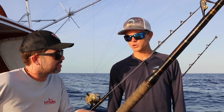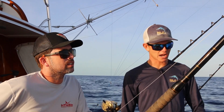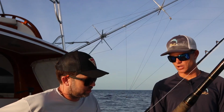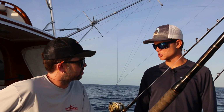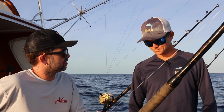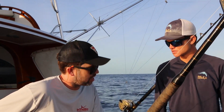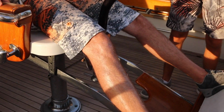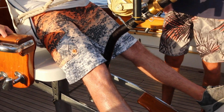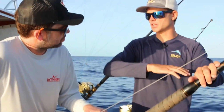Let's say we hook a pretty nice fish, or the fish that we're fighting goes down and fights straight under us. Now the boat can't chase around, can't help us in any way, so it's going to be all on you. What you're going to do is straighten your legs, okay? You're going to lock your knees. When you lock your knees, you're going to lift your butt off of the chair, okay? So this is like a giant seesaw, all right? So when one end comes up, the other end goes down.